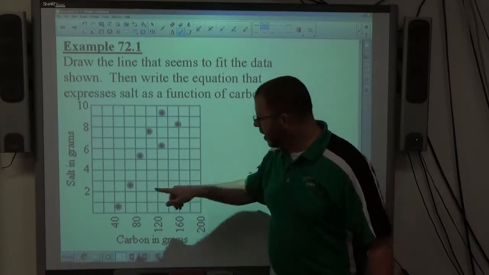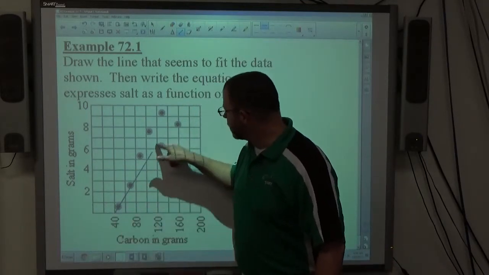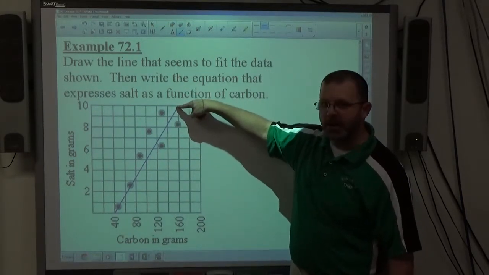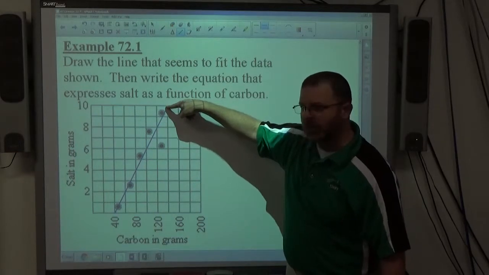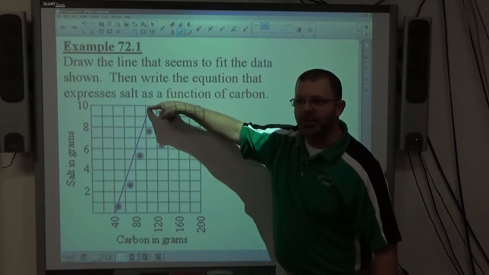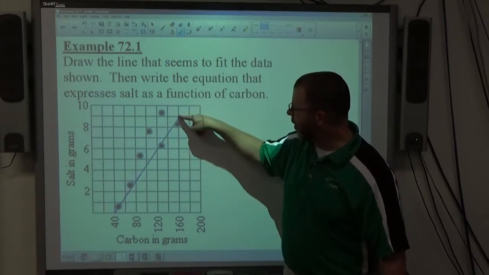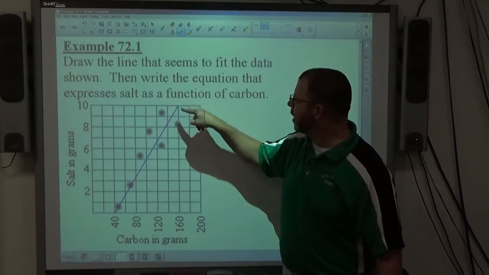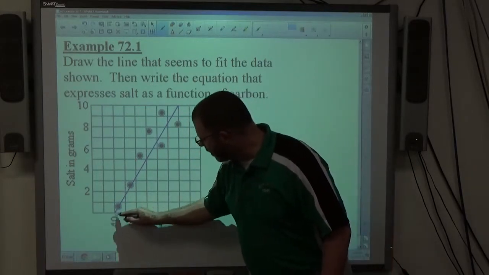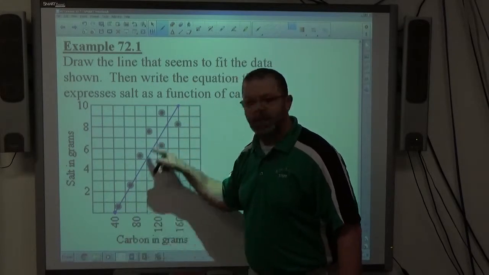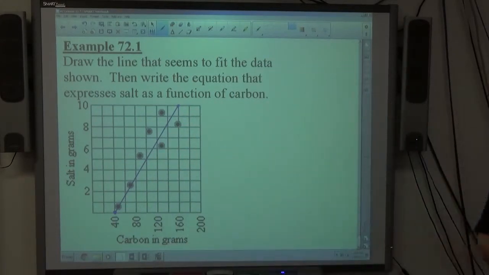All right, so let's say that I think it looks like this. That line's good because it fits the data. It's kind of trending. That line also seems reasonable. This not so much. That one not so much. You want to be in between the data points somewhere. I'm going to put it so it hits right on some nice friendly points. Right there and right there. If I draw the line that connects those 2 points, it seems to fit the trend of the data, which seems to be increasing as it goes up.